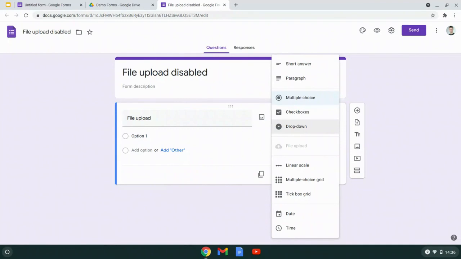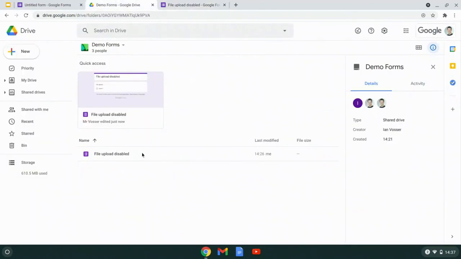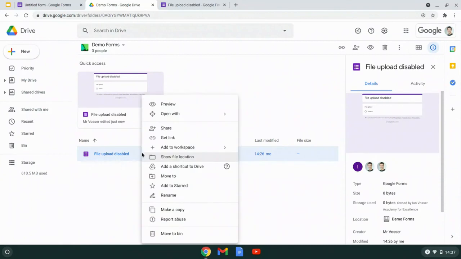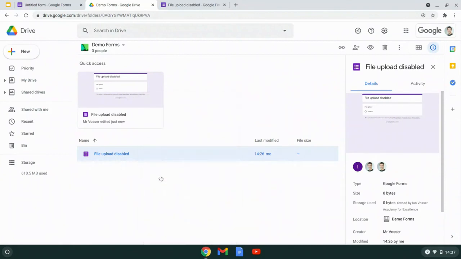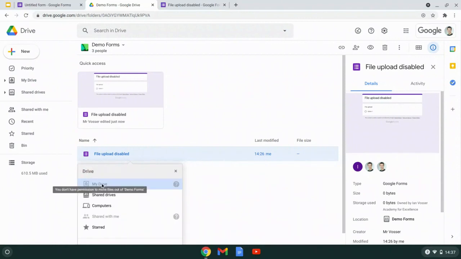The first solution is you leave your Google form in a shared drive and you share it via something like Google Classroom. When you do that, you create a new copy of that form, which will sit in the Classroom folder of your own Google Drive, and then people will be able to upload the work there. Or you transfer the Google form, right-clicking on the file or two-finger tap, and using the Move To option. And then you need to move it to somewhere within the My Drive area.